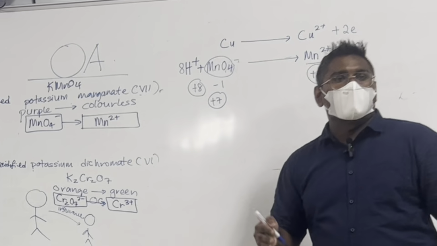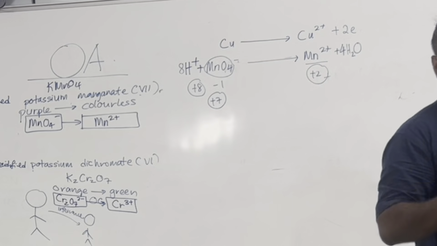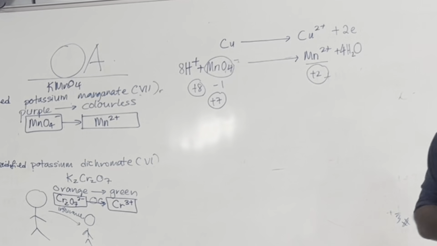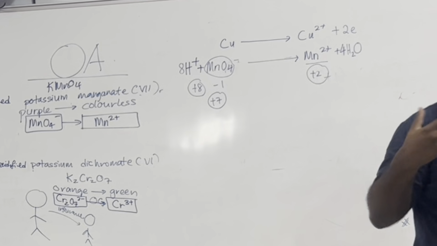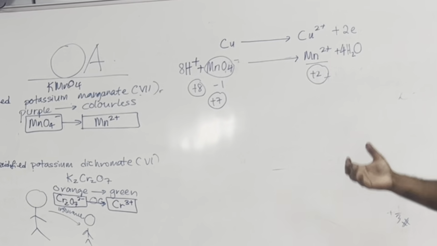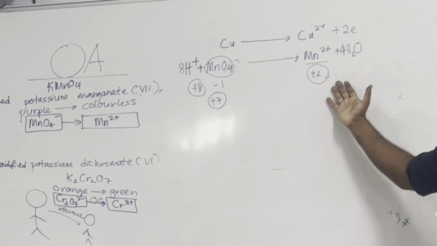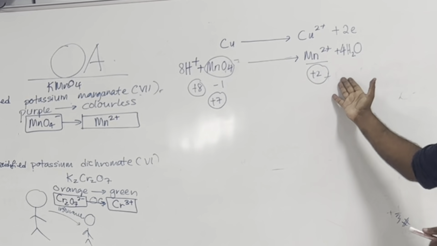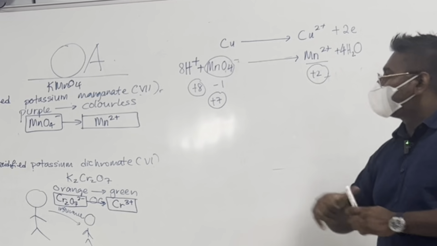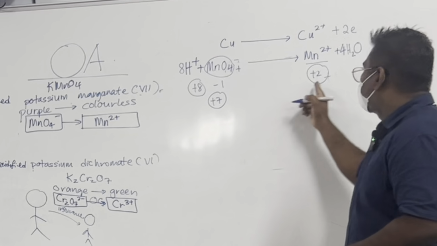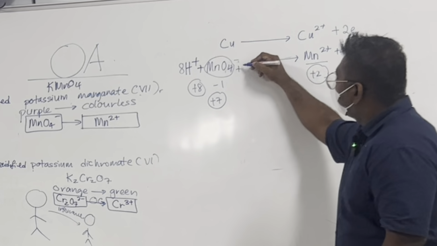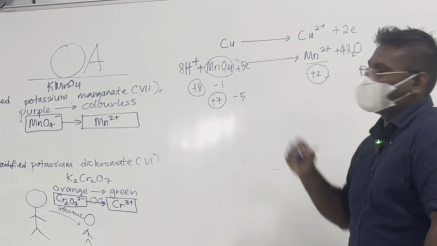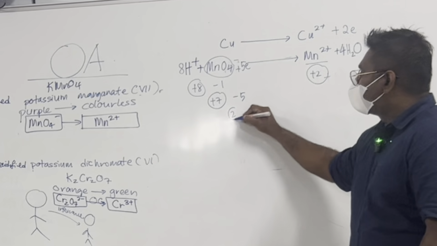In chemistry, you need to make sure left and right, the charges must be balanced. The charges are +2 and +7. The only way to balance this is by bringing in electron. Each electron is -1, so you put it here so that it can reduce the number to 2. So you just put 5 electrons. If you put 5 electrons, it means it's -5, and you will get +2.